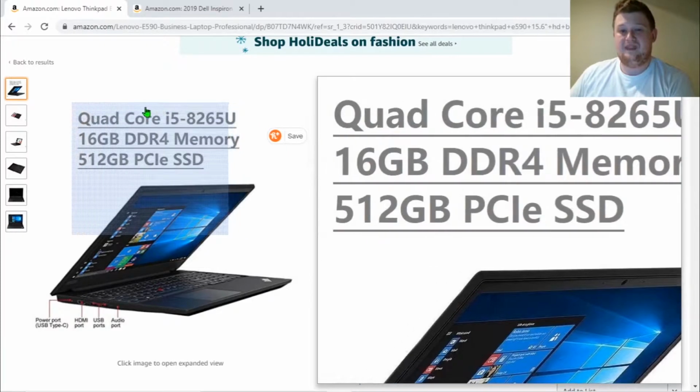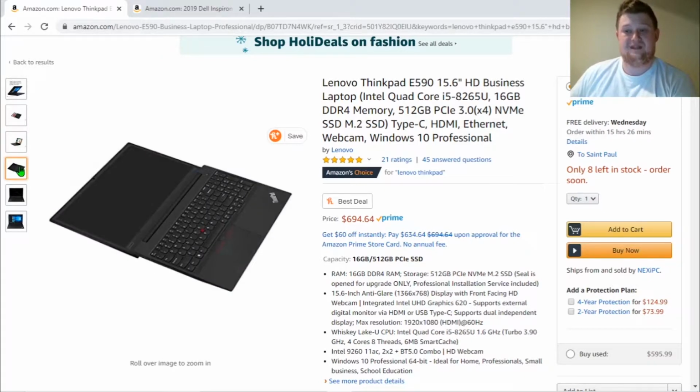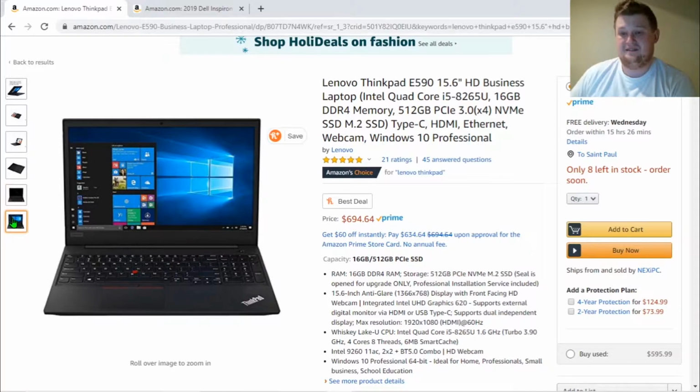The pictures of the computer, I mean, it looks like a really slick, thin, lightweight computer. I like how it's able to bend down the way that's currently in the picture. Just because of that rotation, you're not really going to be able to break those hinges too easily if it's capable of going down that low. It's a pretty nice looking computer. It's got a 15.6-inch screen, and it's pretty hefty.